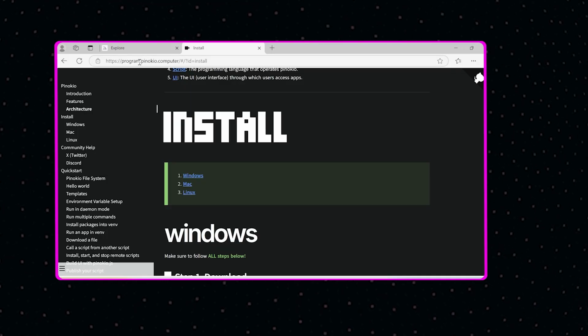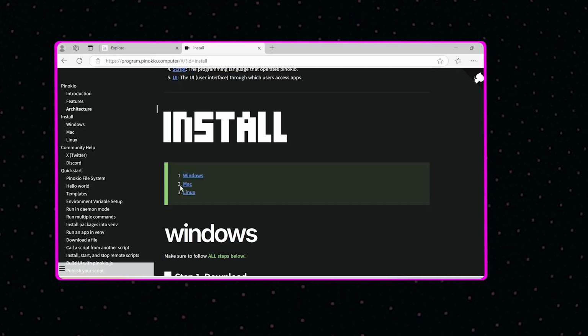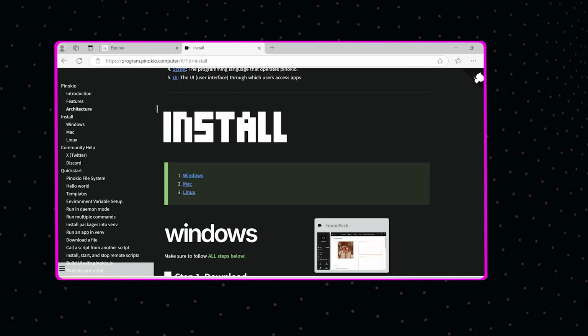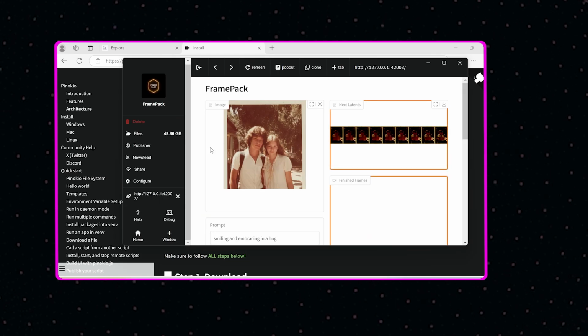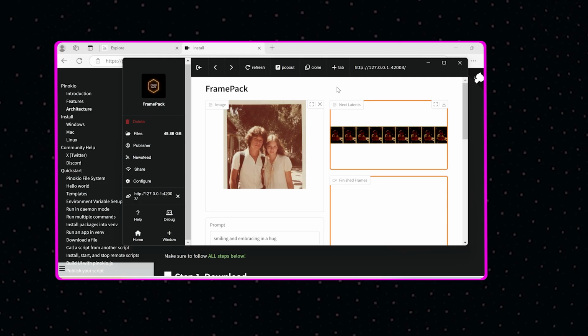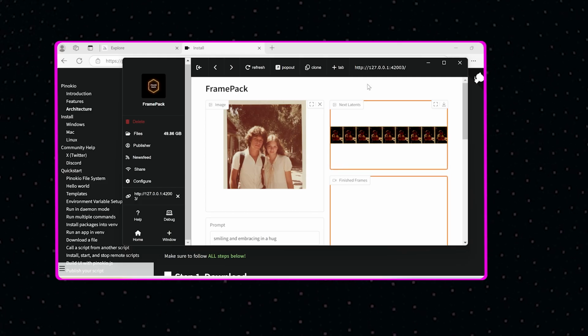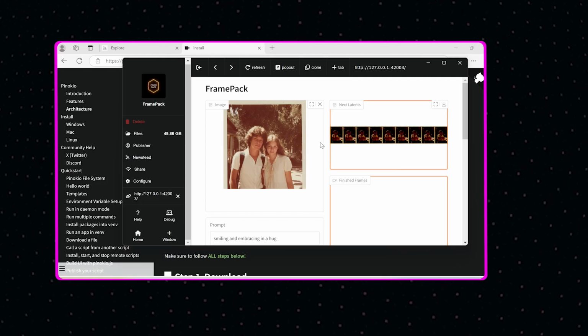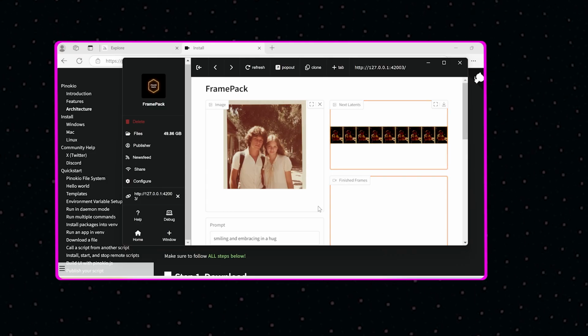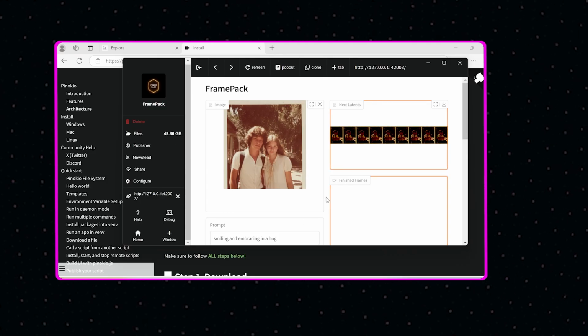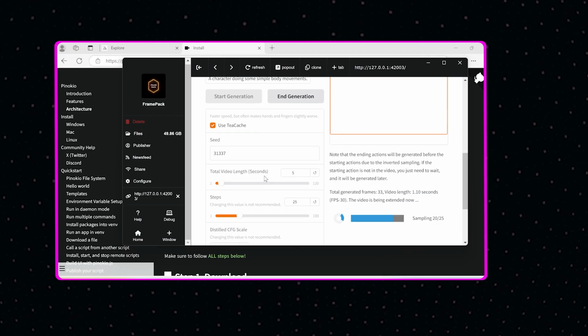So go to Pinocchio.computer, go ahead and download it, Windows, Mac, Linux, whatever you have. When you get there, you're going to go to the Discover page. There's a Discover page on the homepage of Pinocchio. You should see it right there front and center, Framepack. Download, install it, and run it. This is actually pretty big, about 50 gigabytes, so depending on your internet connection speed, it's going to take a little bit of time. And once you have it, you are up and running and good to go.